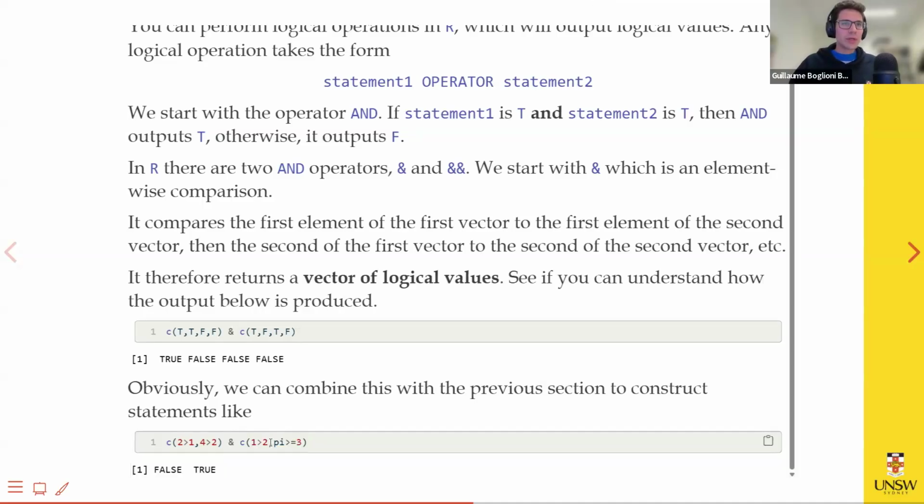Okay, so you compare this to the vector 1 bigger than 2. Now that's and pi bigger or equal to 3. So obviously that's false and that's true. So then when you compare this to this one, you will get a true, but because this one is false, here you get a false. Hope that's clear enough.